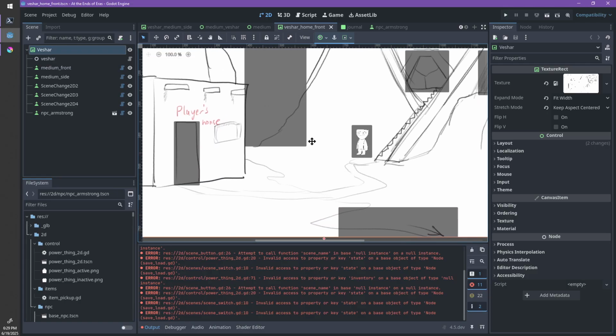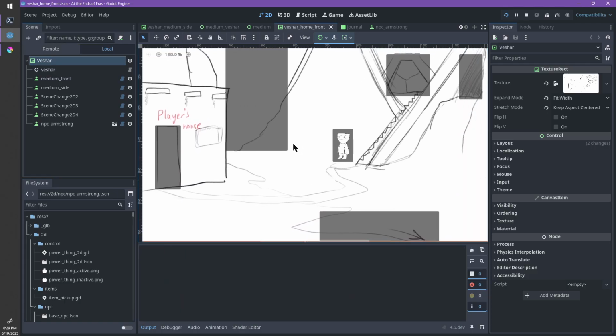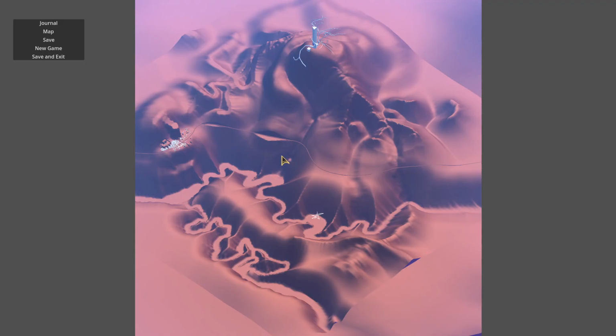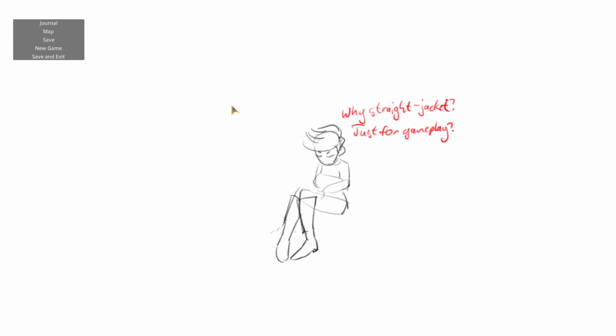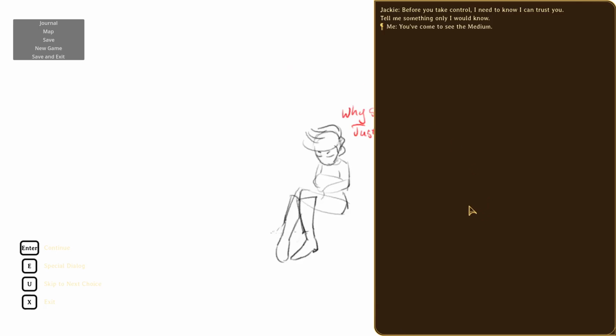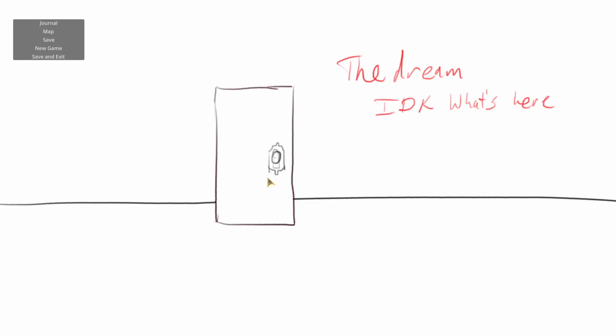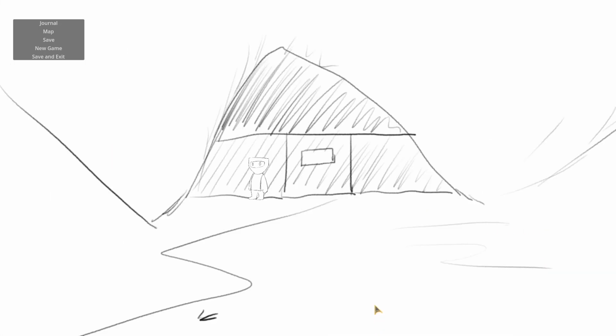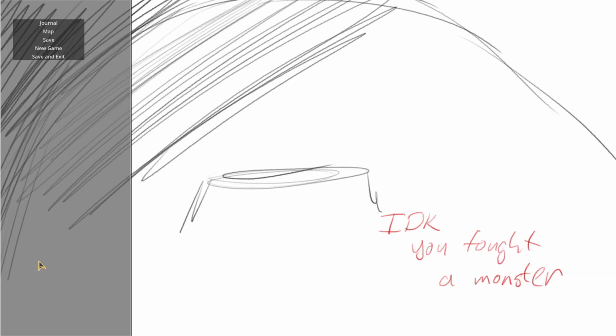But okay, so last time, I got the very basics of starting up the game done. So if we start a new game, we can click this, and it does our tutorial thing of forcing you to use a note. Admittedly, there are some bugs with it, but I'm going to ignore that for now, because what I want to start on is actually making the quests. So we wake up, come out here, we can ignore Armstrong for now and just grab the item that we need.